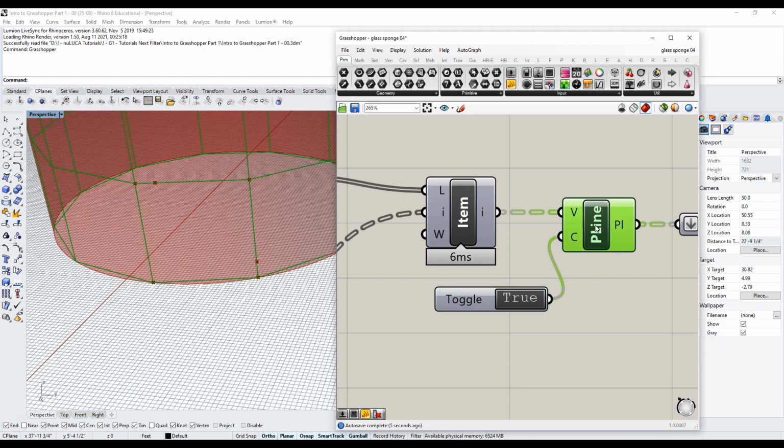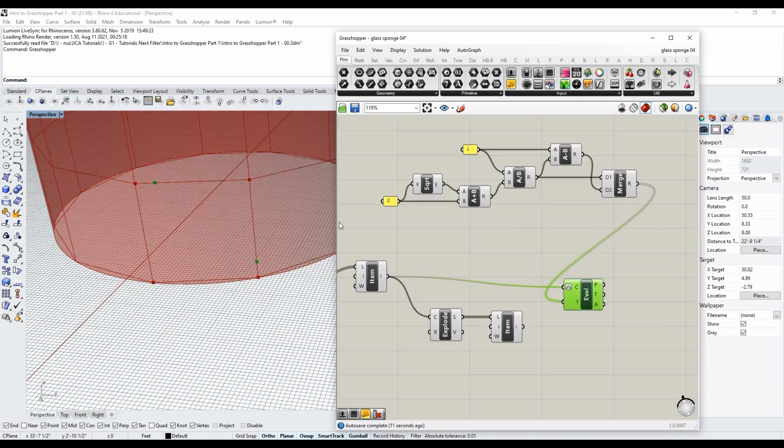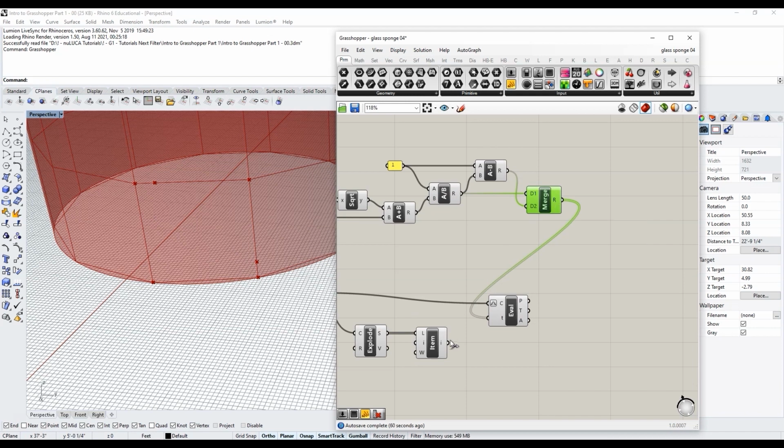Either way, now we have complete squares, and I'm going to hide this again, and we can go back down here and we can see that our 2 points aren't where we need them to be because we need 8 parameters instead of just 2. So how do we make these 2 parameters into 8 parameters that are falling on the same points for each line segment? So I'm going to plug this back in just so we can see where the correct points according to these 2 parameters are.